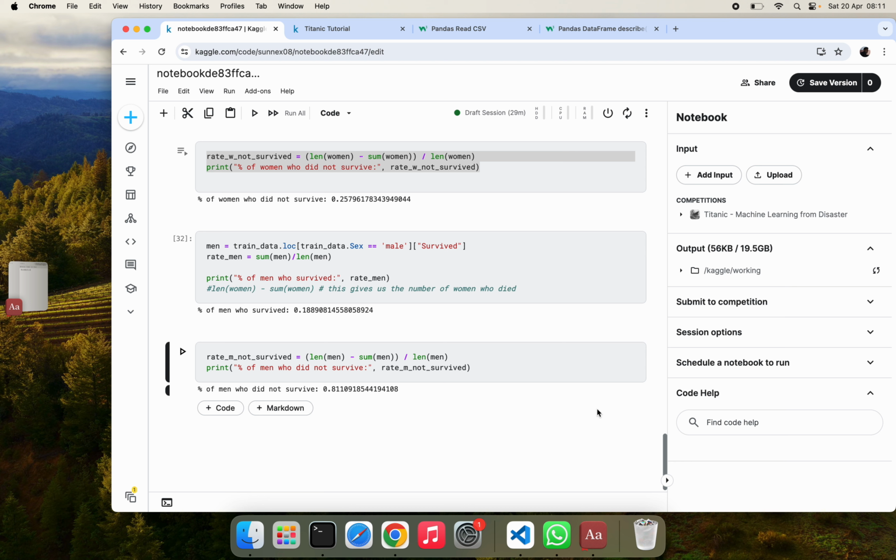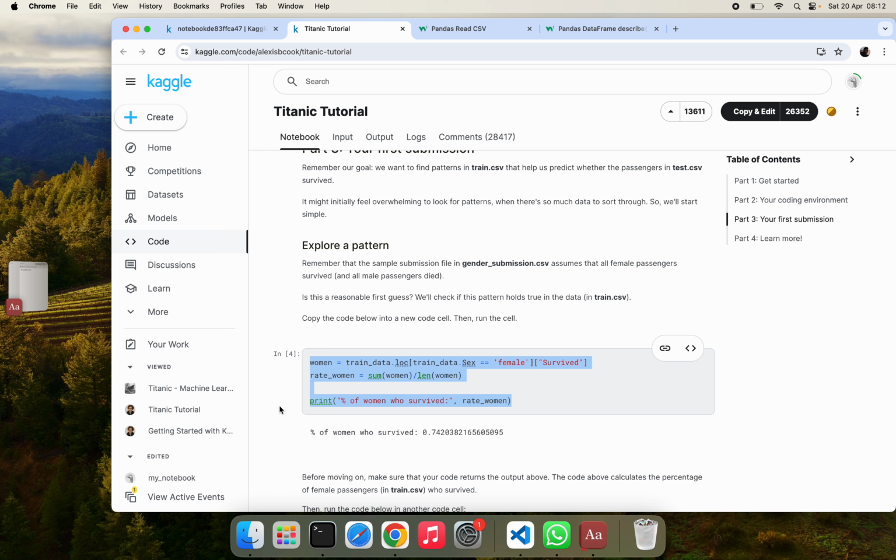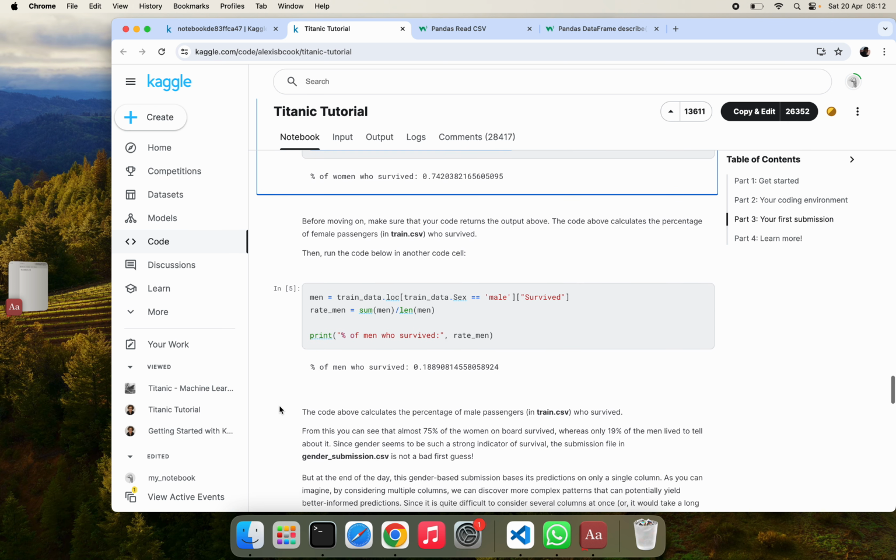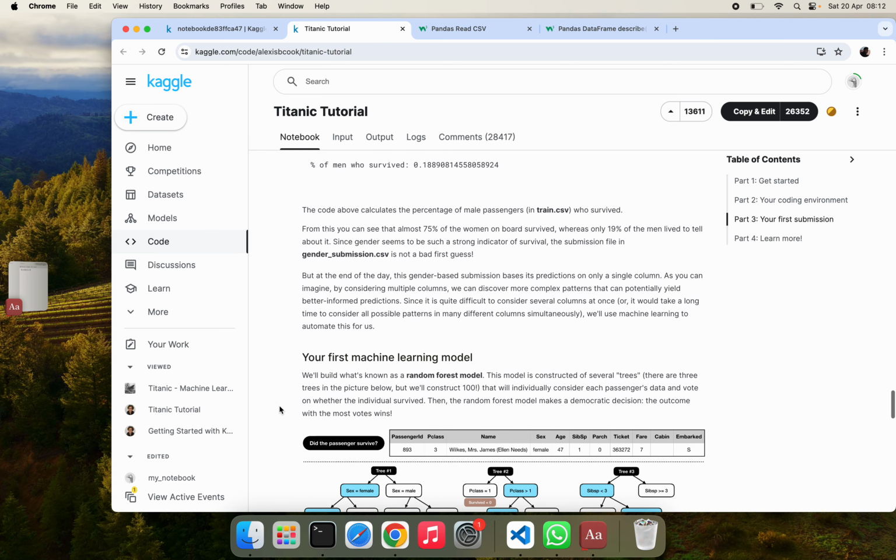Are you seeing the scenario now? So we are exploring the data. We are yet to even build. So what makes most of the women survive the event? That's a question for another day. But however, let's look at what makes an individual survive the event. Okay, let's go down. Let's continue. We've done that already.